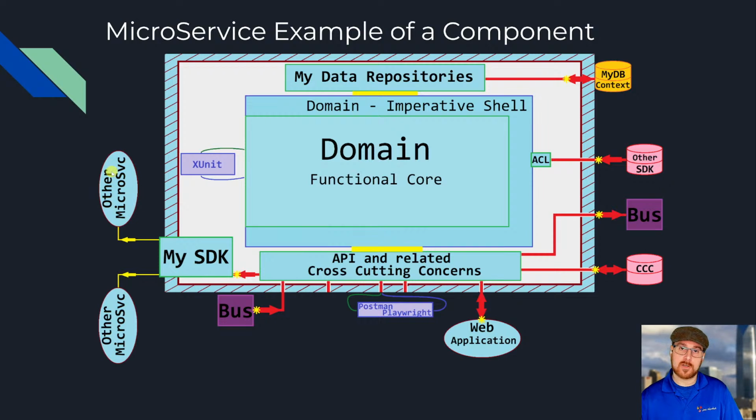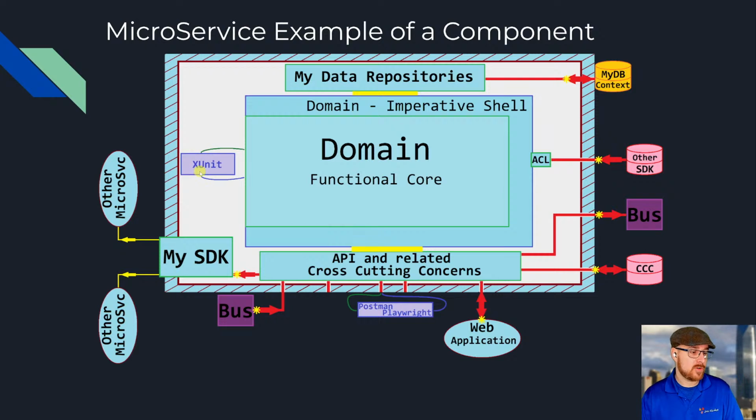You've got other microservices that use the SDK of this microservice. So this microservice has its own SDK that represents calling into the API, and these other microservices call the SDK to pull data from the system. This is specifically a one-way thing. It's just to pull data. You should not be using SDKs to say, go update something, not within your own system anyway. You should be using something like buses.